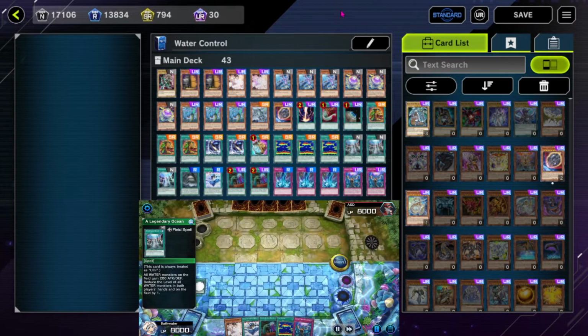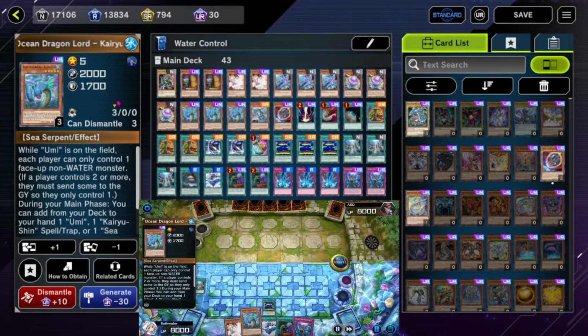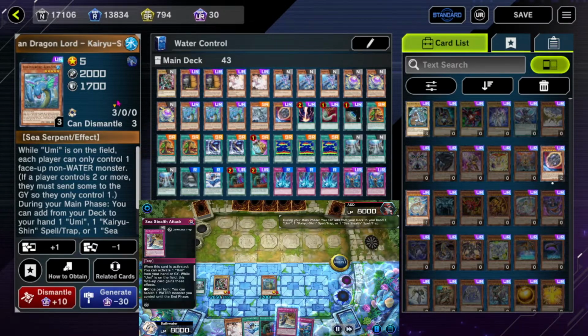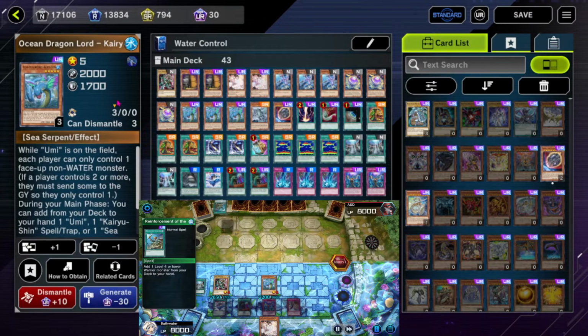But basically, this Water Control deck is built all around Kairyushin. Kairyushin is an insanely powerful boss monster. Not only does it search you any Umi or Kairyushin-related spell/trap, but it also says that each player can only control one face-up non-water monster.